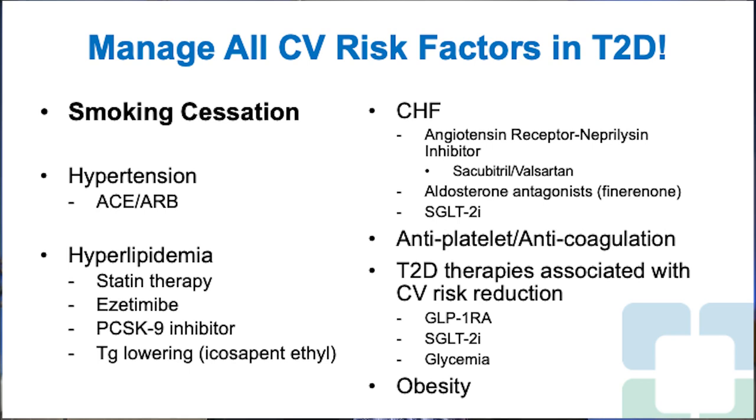It's also important to ensure patients are on appropriate antiplatelet or anticoagulation therapy stratified by their underlying risk. If somebody has established cardiovascular disease with type 2 diabetes, you need to prioritize therapies that can reduce cardiovascular risk while also providing improved glycemic control — even if their A1c is at target. And let's not forget about obesity, which drives the development of many of these comorbidities. Addressing that primary problem early in a patient's life cycle will help prevent many complications from developing and keep patients healthier long term. Thank you very much — I hope you found this valuable and that it will help you manage your patients.